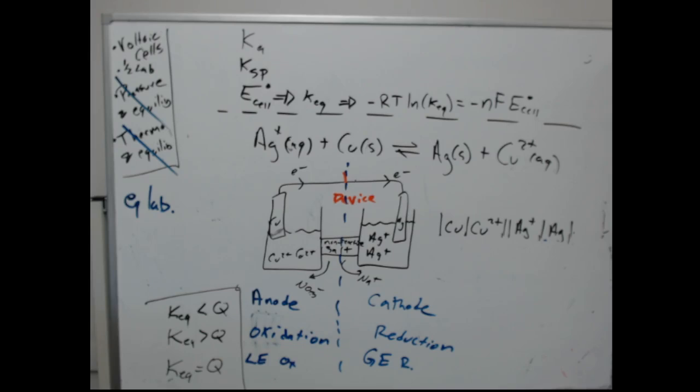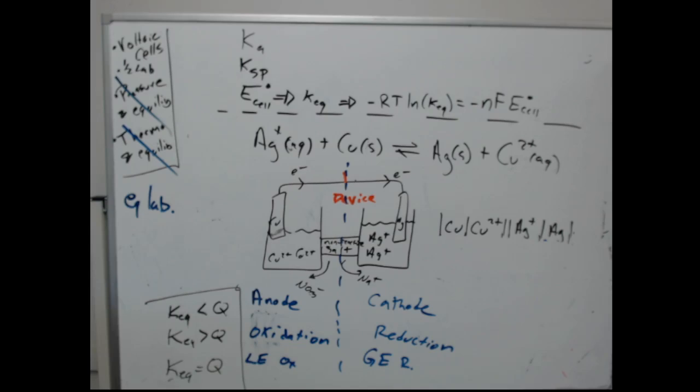So the problem in class, what I think your mind is on, was saying specifically, put this together so you end up with a positive standard cell potential. So you have to look at it and say which thing is going to get oxidized, which thing is going to be reduced, such that I get a positive cell potential, a spontaneous reaction. And to do that, you look at the chart, right?